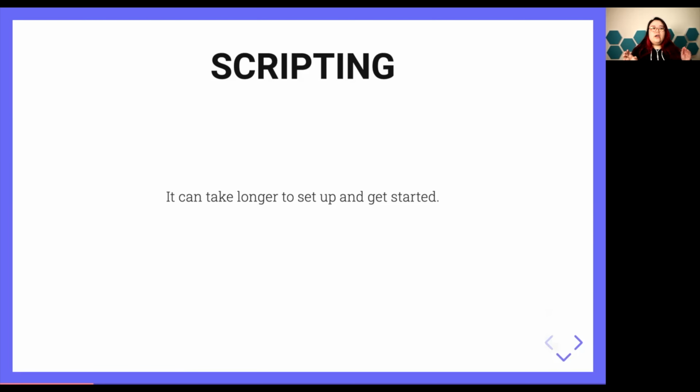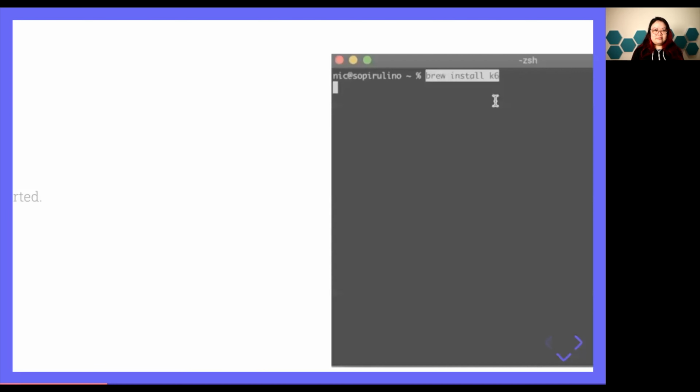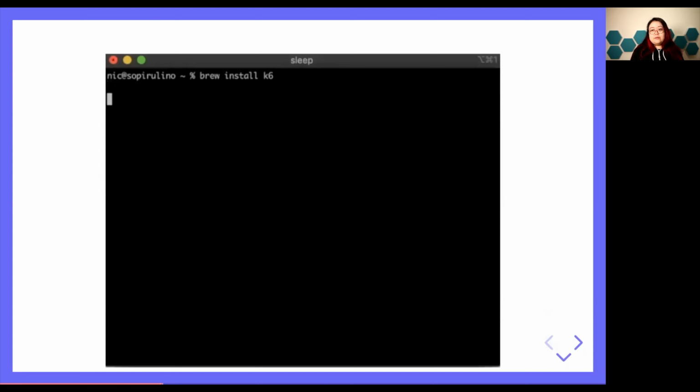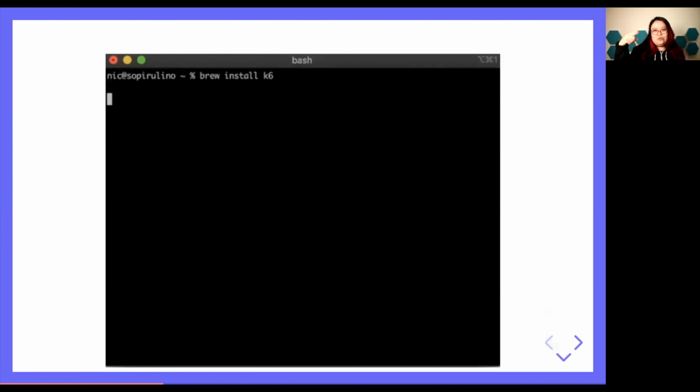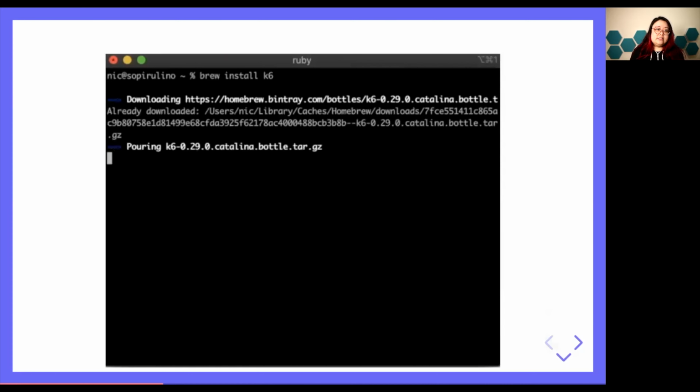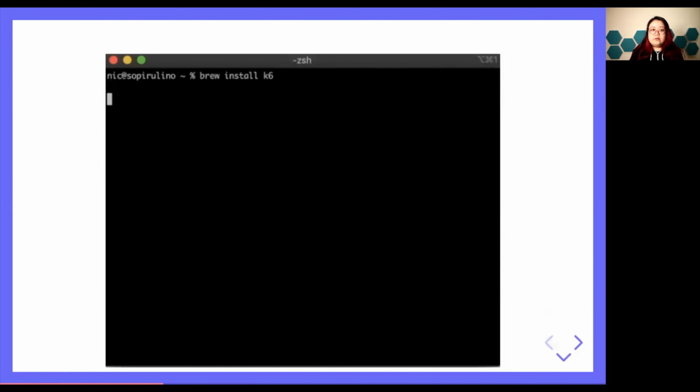So to do that, you have to first install the plugin manager and then install the plugins. It might not seem like a lot, but it is a lot for a beginner that's just wanting to dip their toes in the JMeter water, so to speak. In comparison, here's a GIF of how to install K6 on the terminal in real time. It takes 7 seconds. It's done now, and then this one just repeats. So you can actually install a tool faster if you don't have to worry about a UI.